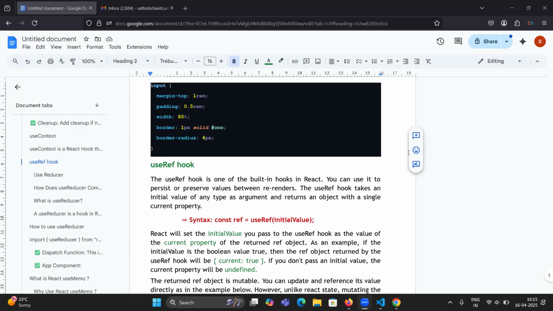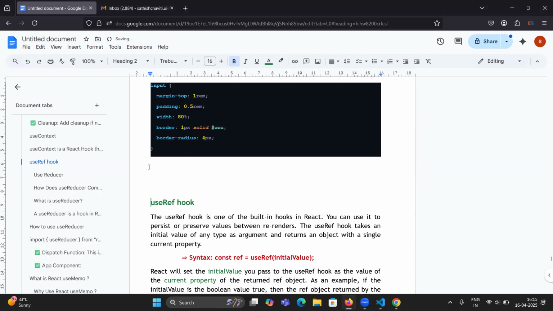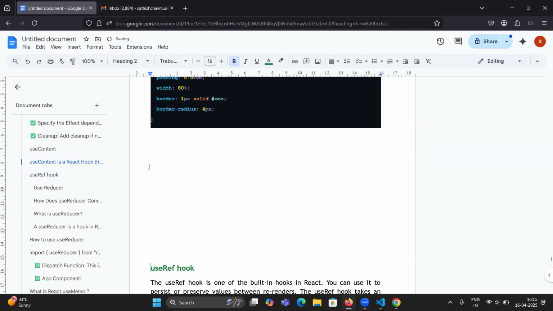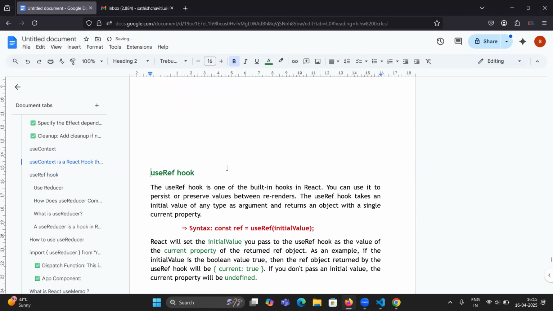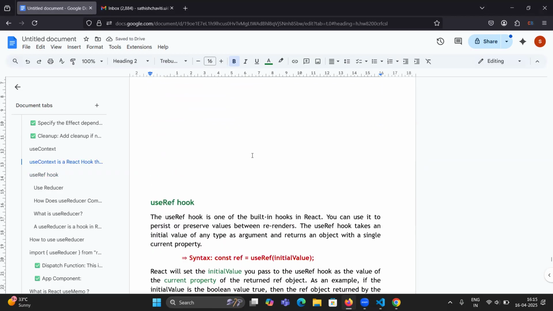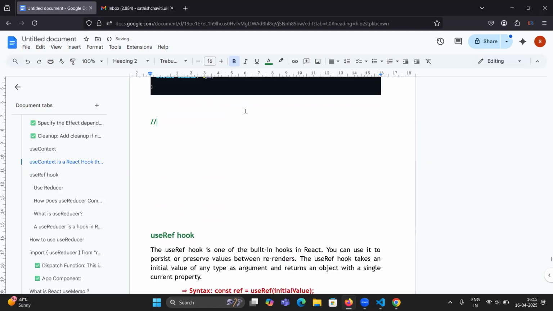Now we'll see how useRef is behaving, how useRef is particularly updating the value. What is the mechanism behind useRef? Then we shall compare it with useState, and then we can understand better. For now, I just want to make you understand the useRef hook with the help of a small example. Initially I'll start with the syntax. The syntax would be something like useRef, and it holds an initial value, just like state and setState.